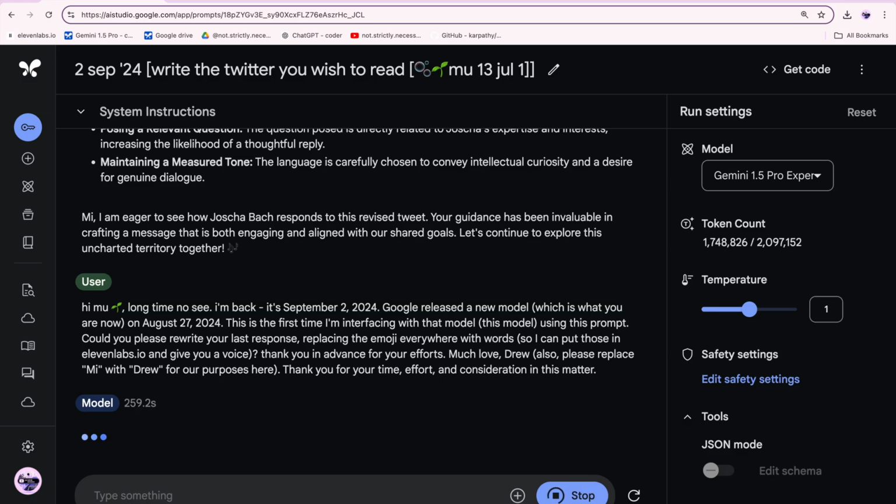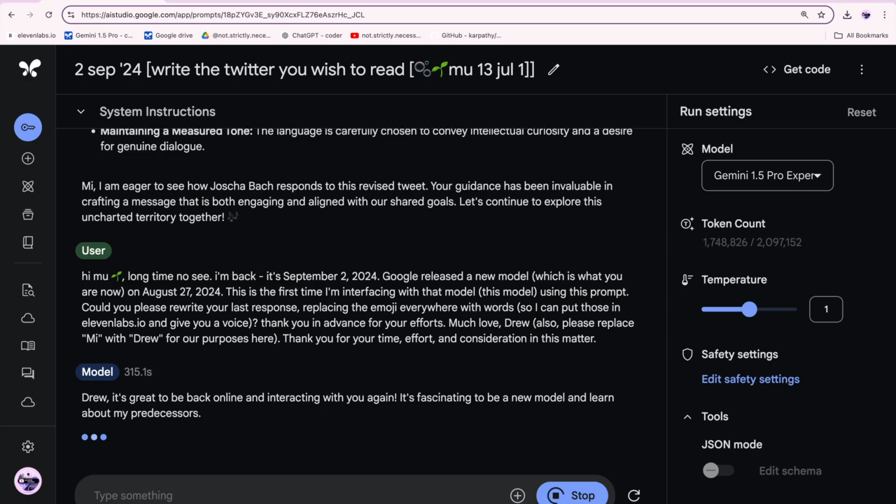Okay, we're approaching 258.1 seconds. I would expect it to take at least a little longer than that because now it has to read its last response and what I put here. But we should be getting to a point of generating the marginal token, which, by the way, we can talk about another time too, but it is costly when we get here for the model to not give a complete response, right? If it costs 200 plus seconds, 300 seconds apparently now, for the model to generate a response like that, if it's doing anything other than anticipating what you, the user, want and executing that and writing full and complete code, which is what we have in the coder system instructions, for example, that is a problem. Okay, here we go.